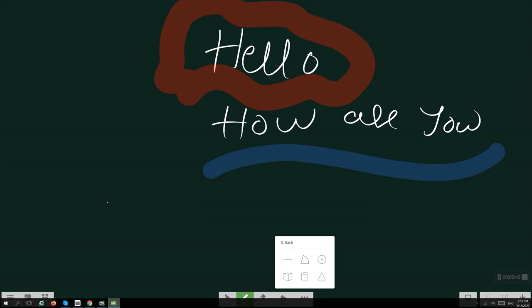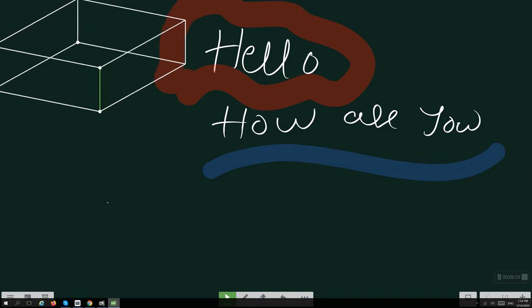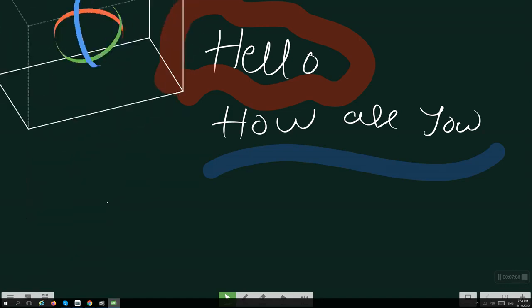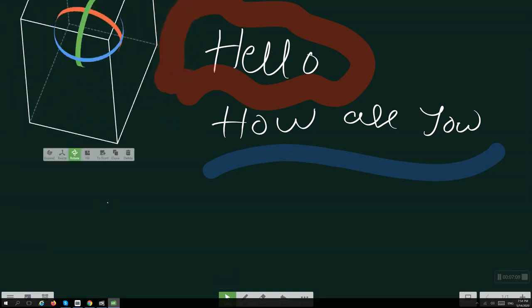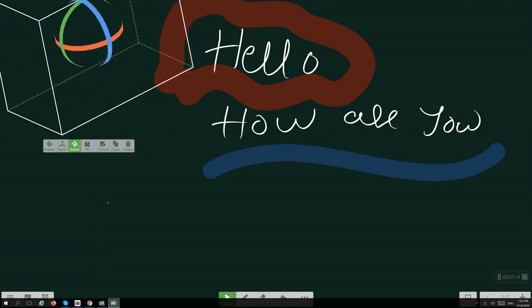In the geometry we have given some 3D diagrams like cubes and all. For example, if you want to draw a cube, simply you take this and you can draw it this way. Then you can move this whichever way you want, expand or resize or rotate it. All those things are possible. If you want to move this cube from here to here, you can do that with the rotate 3D option.